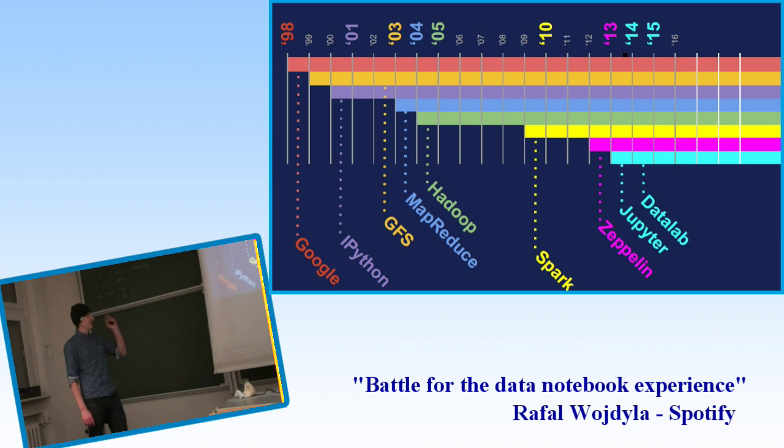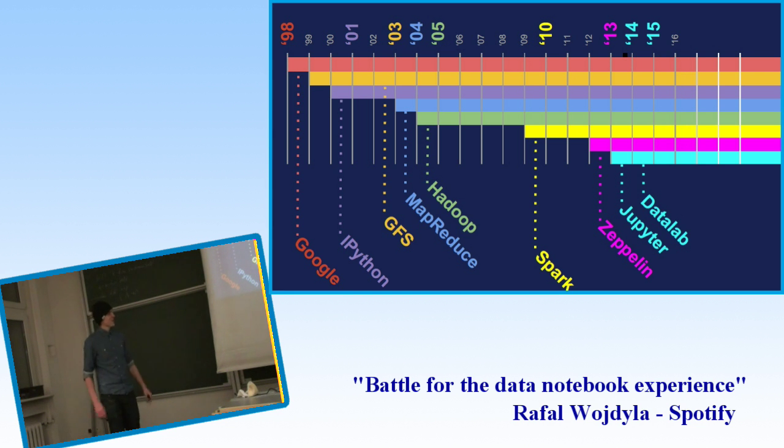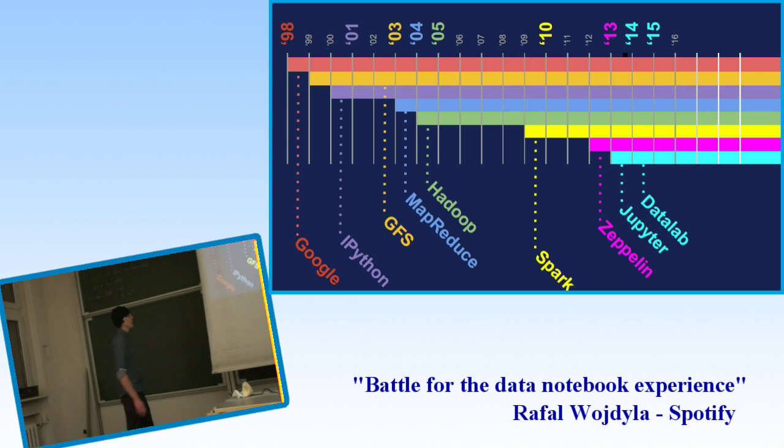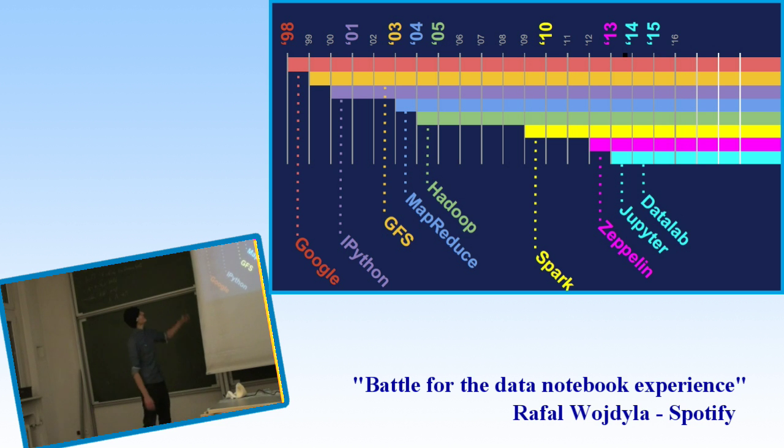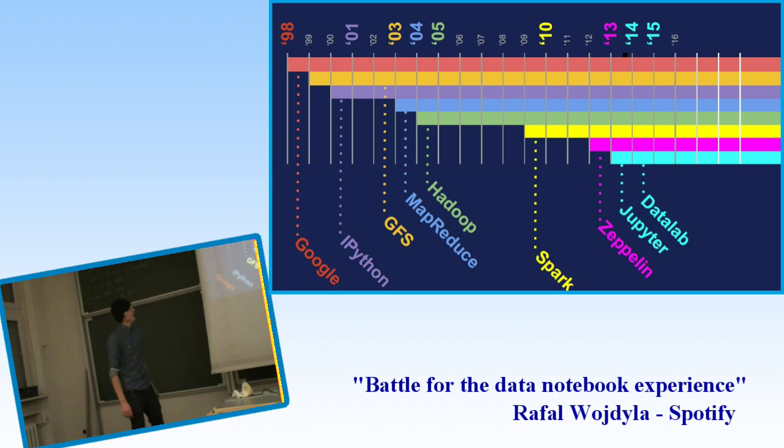This is a very subjective review of history, and definitely not a complete one, of how come we are here when it comes to notebooks. And this is relatively from the point of view of Google, because they did not come up with big data, but they definitely made it possible, and they created traction around it for the community to build tools and all kinds of stuff. So Google was created in 1980. What was the use case? They wanted to create a search engine.